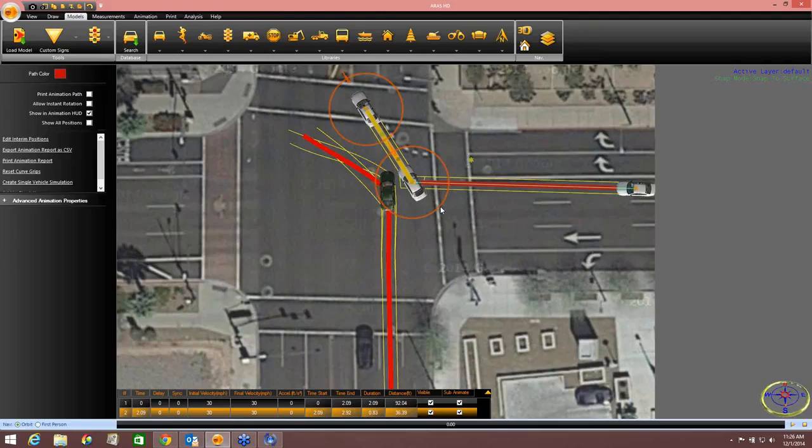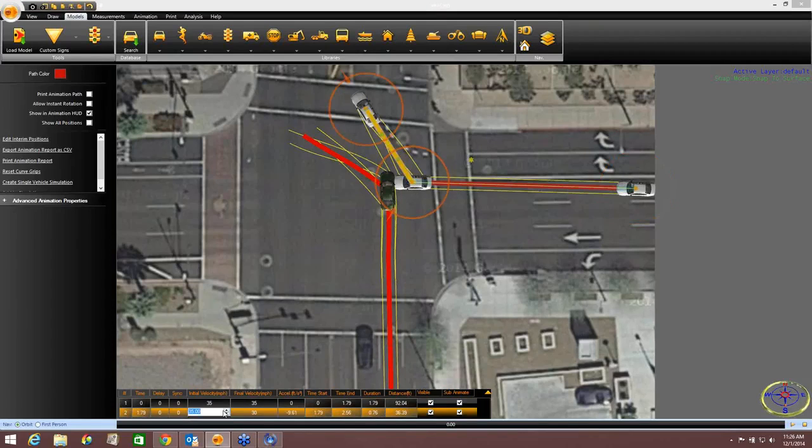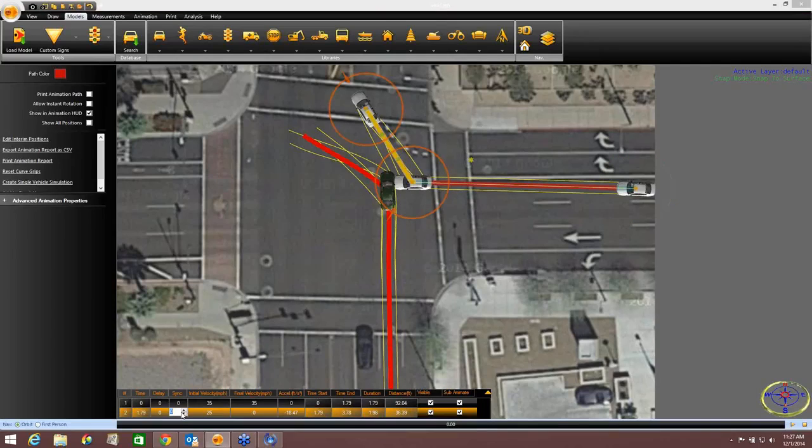Straighten up the path, straighten out the car, and then let's say this car comes in at 35, and then he goes from, and maybe lose some speed, go 25 on out. So the path you want to sync is the path from impact. So you don't want to sync this one. This is not from impact. This is going up to impact. From impact is this path right here. You sync that one, number one.